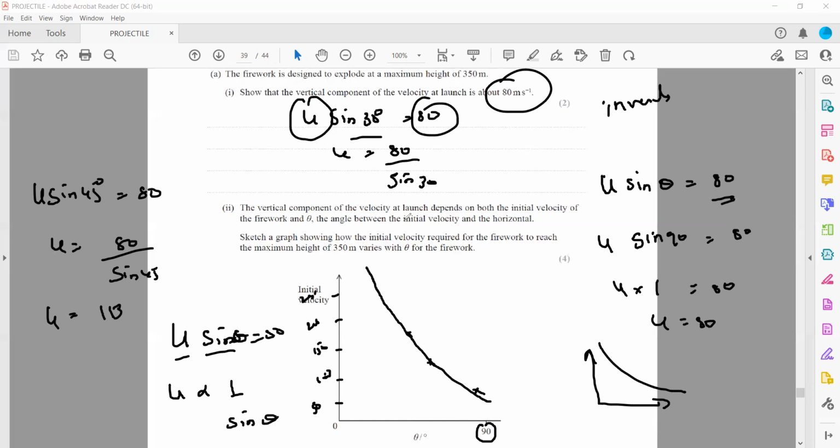But why are we taking 80 as a constant? Because they mention the initial velocity component is about 80. But do I have to take the rounded value or the exact one? No, you can take your own value as well. For example, if you solve this question and you got the answer 82, then the product of u sine theta should be 82. I did not solve this part, that's why I was taking 80. But if you solve part A1, then you will take that as 82.